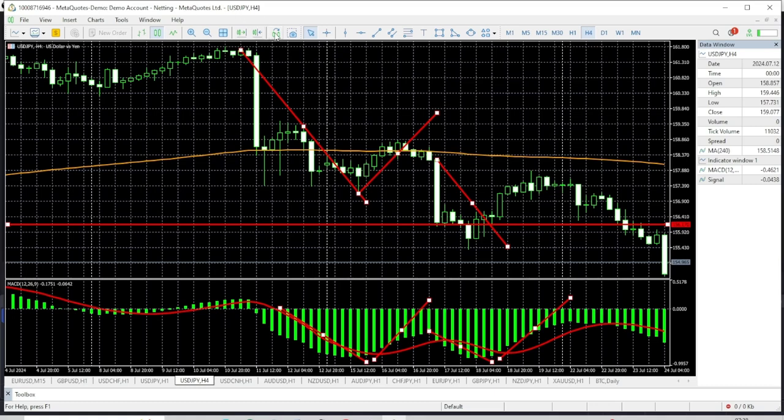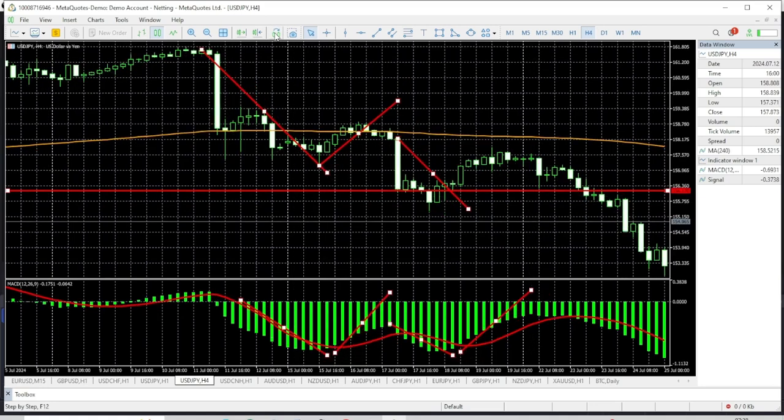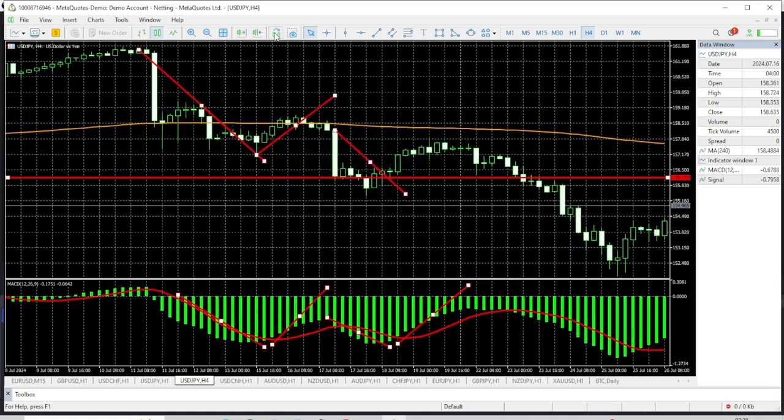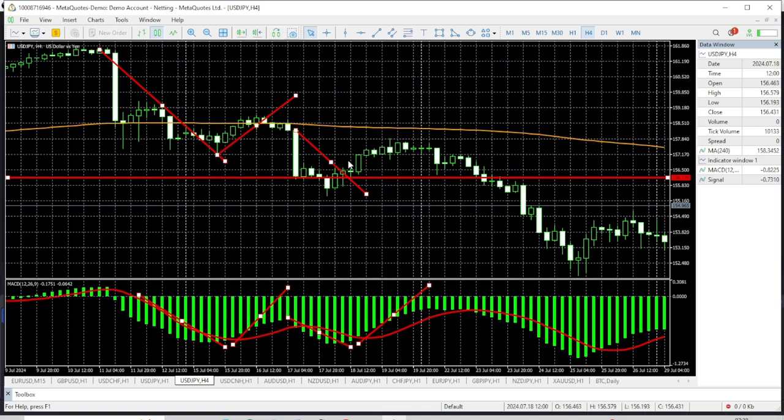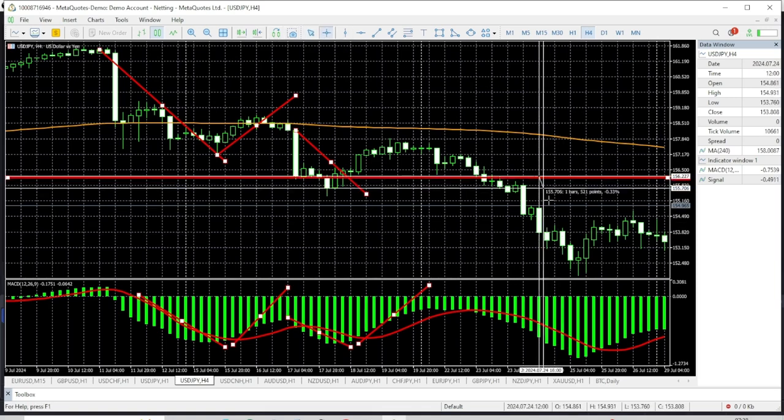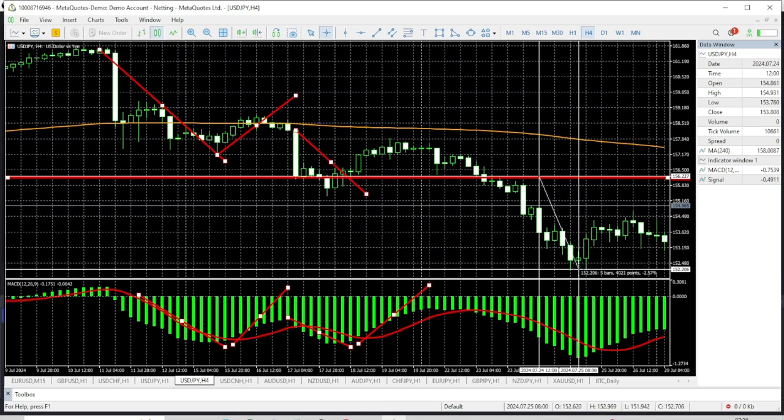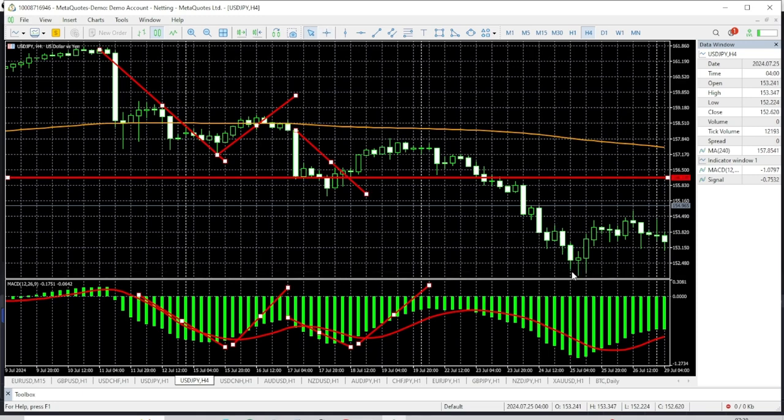So we continue. The market kept going, just kept going down. This is so sweet. Now, this is it. So we're triggered here. At the time, we were making over 400 pips. That is trading 4 hours. So what happens now? We wait. The market advanced and we made some pips here.